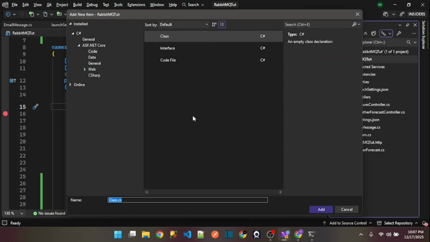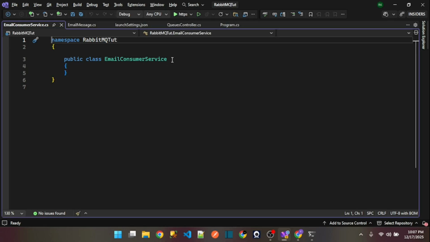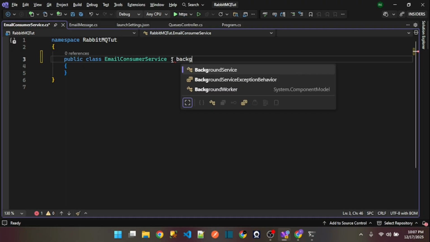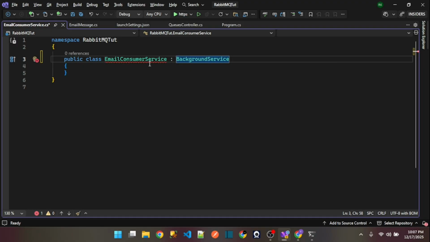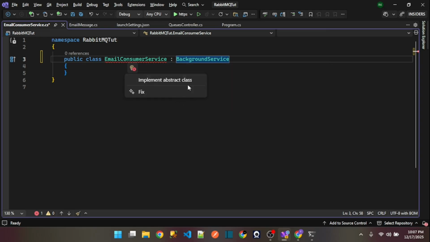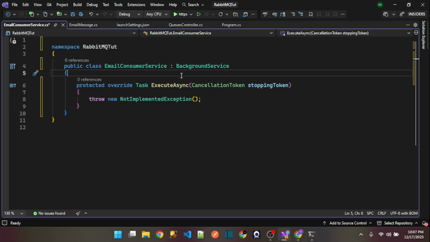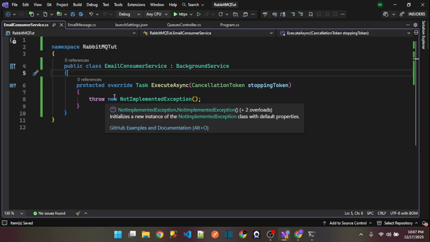I will just create a new class and name it EmailConsumerService. Let's hit enter and inherit it from the BackgroundService class. Then let's add the implementation of this class as well. So we have added the implementation of the background service.